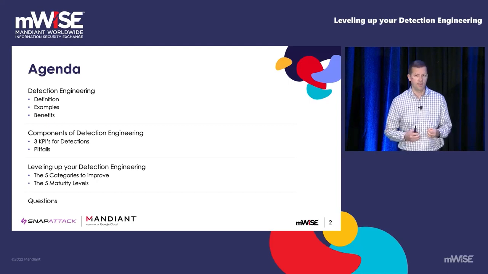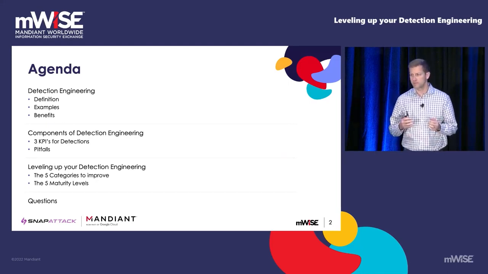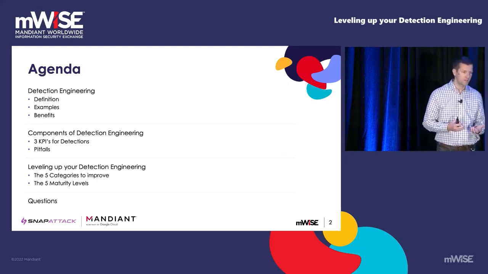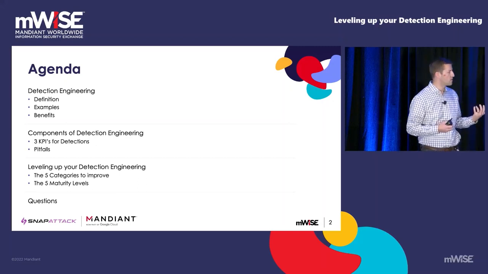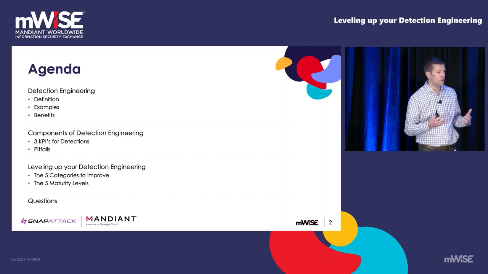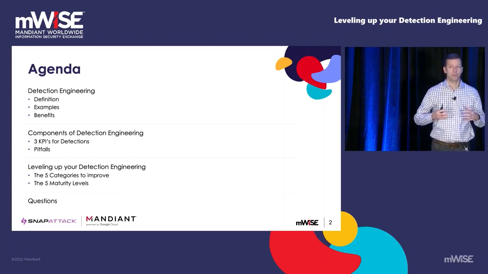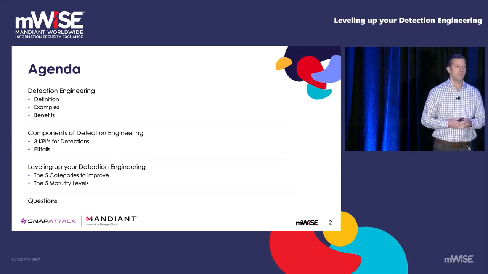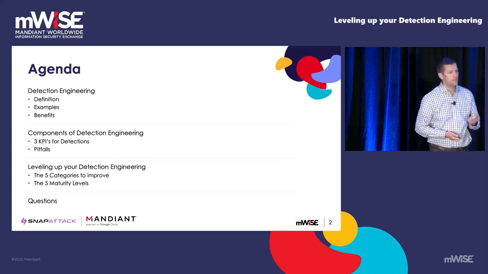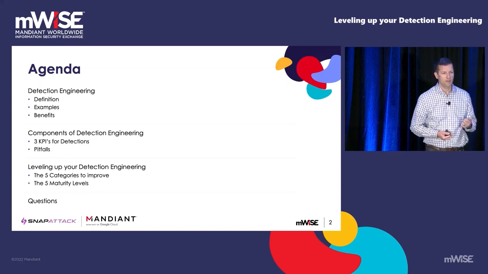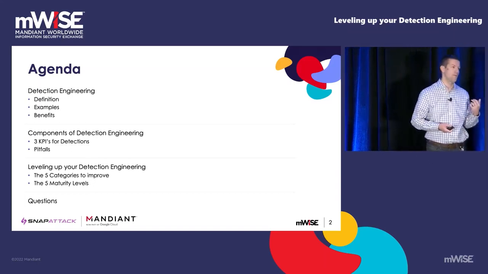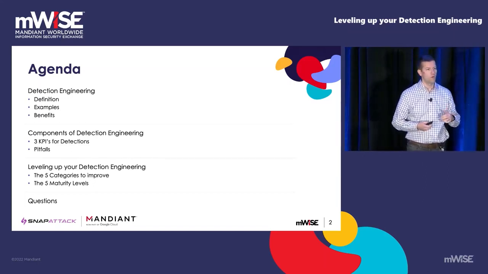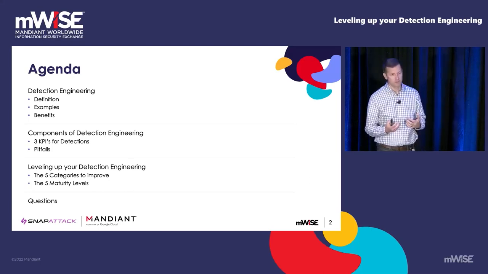So what you're not going to see today are the latest mWISE-like detections from the technical side of things, but we're going to go through some of our experience in growing these huge detection engineering processes. It's much more involved than just writing the detections. So we're going to talk about how to get funding for your program, how to measure, how to report, a lot of the pain points we're going to be discussing.